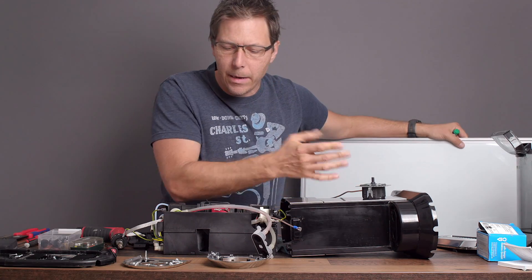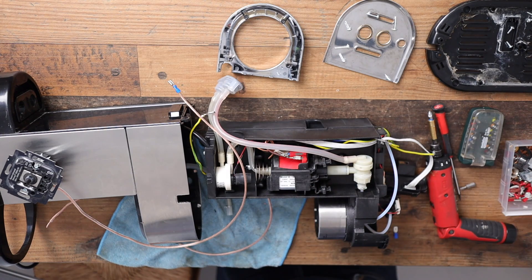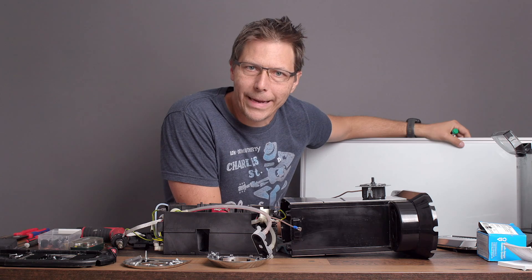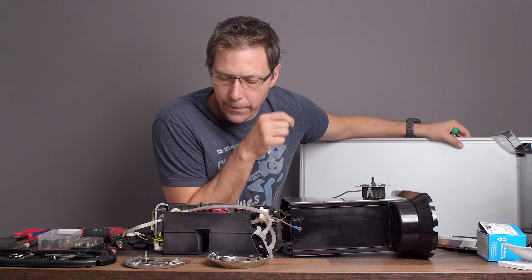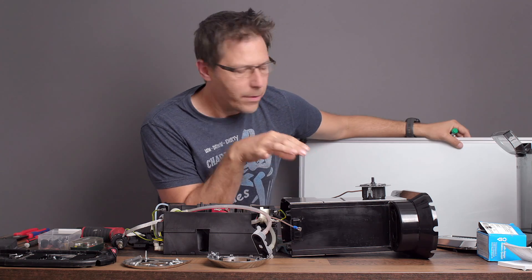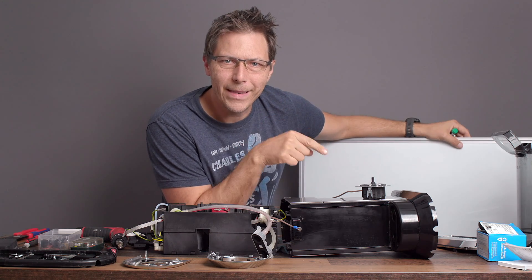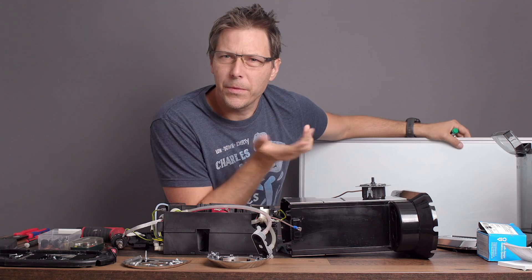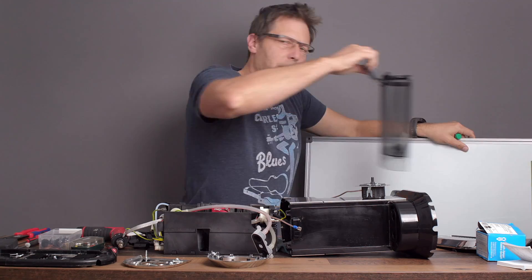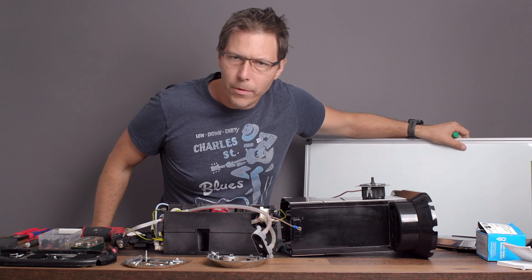You can see that I'm already here in the process — I've already made a number of videos on how to take apart the DeLonghi Dedica and how to put it back together in order to do some modifications. What I want to do today is show you, in the middle of the work, what we have to do to wire in this dimmer. First I got to ask the question: why even put in a dimmer?